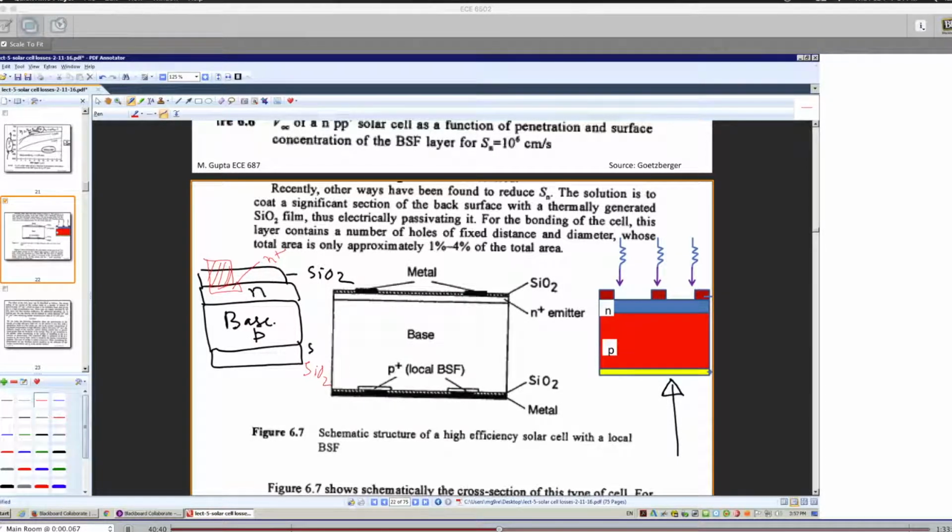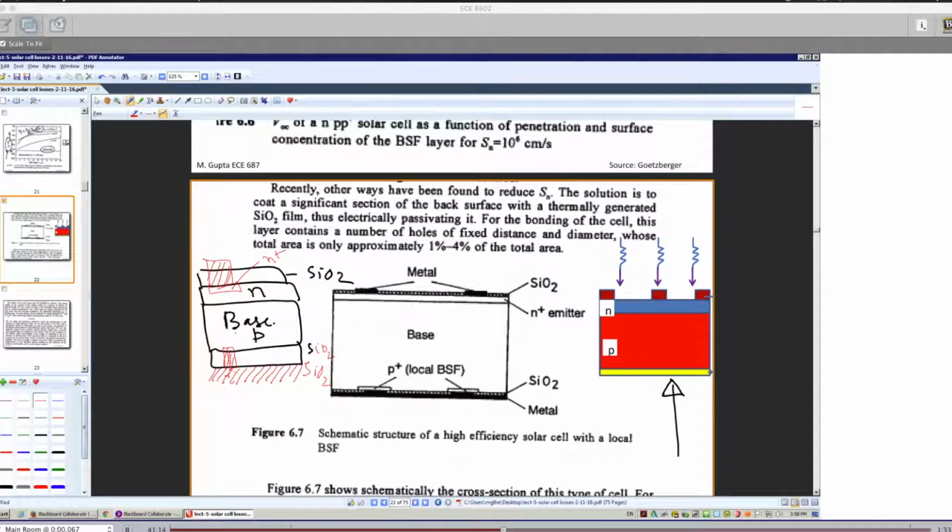Same thing, I had to make contact on the back, right? But since it's a dielectric, it will not make contact. So I have to etch away the dielectric and move the metal here. Okay. But if I connect the metal here, then I have a metal to semiconductor interface, which will give me higher recombination. So how do I solve that problem? Make a P plus. Okay. So now I need to make a P plus.